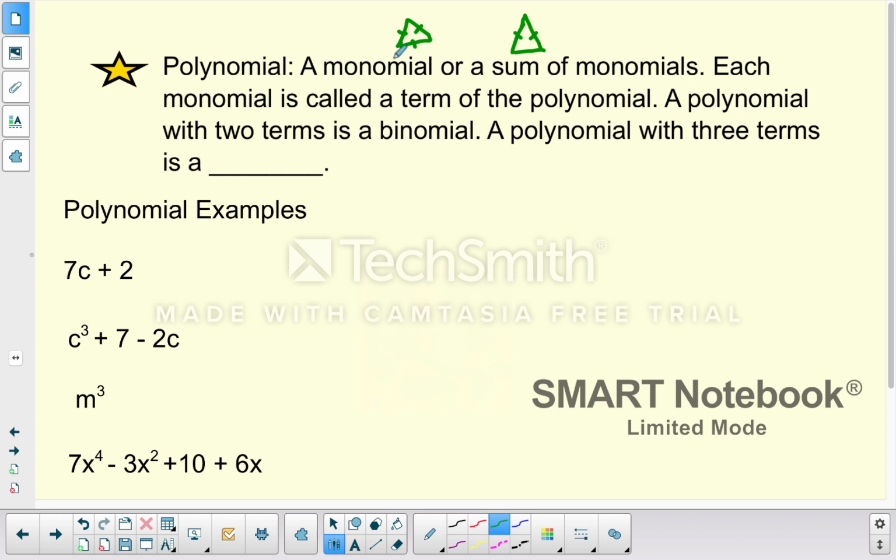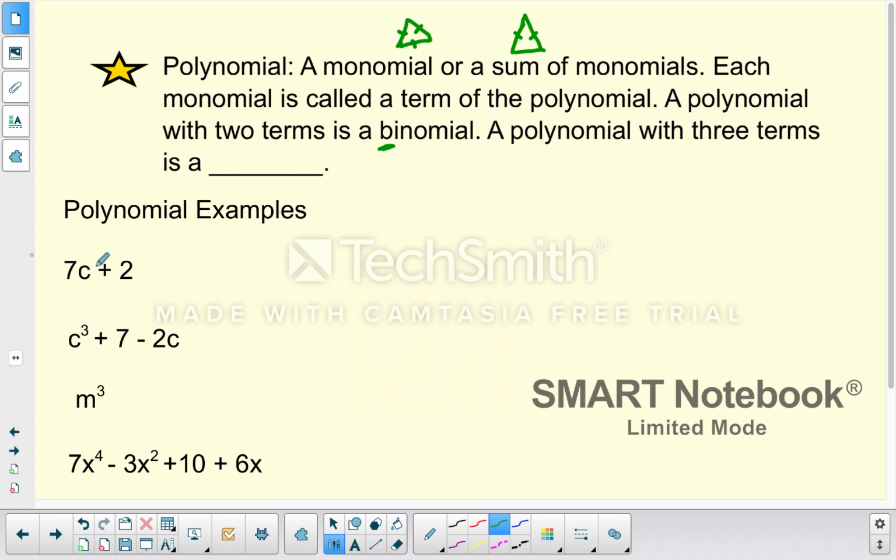But what I'm getting at is a polynomial is a monomial. Right? A monomial is one specific type of polynomial. But a polynomial can also be a sum of monomials. What do I mean by that? Here's your sum, right? Addition. We've got two different monomials here, 7c and 2. So this would be called a binomial. Bi, of course, means two. We talked about bivariate data in math this year. We've used the term bicycle in everyday vocabulary.